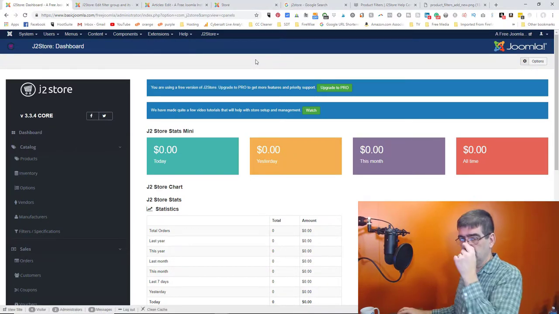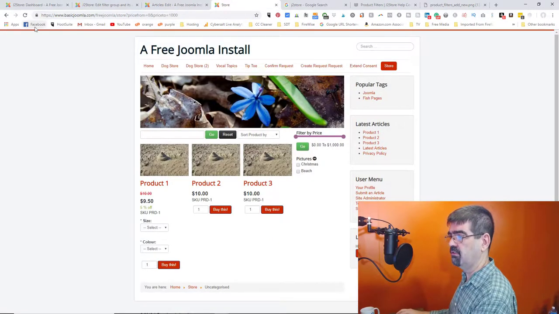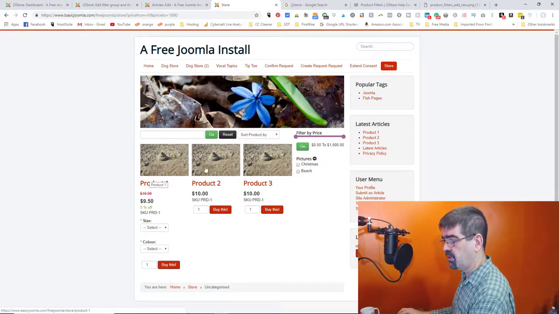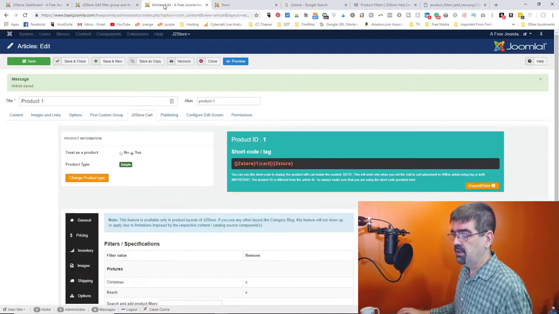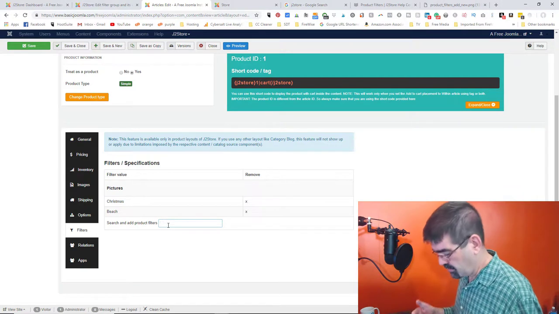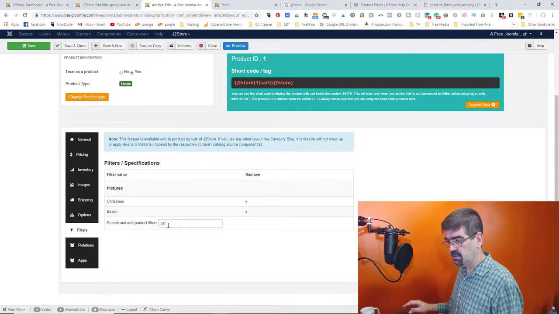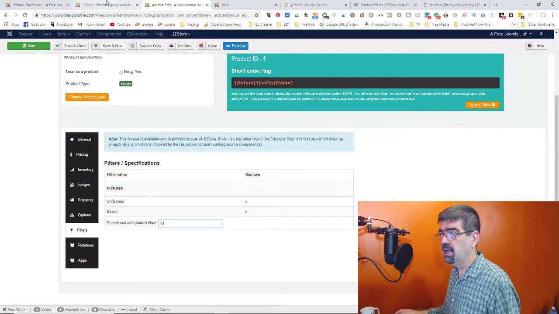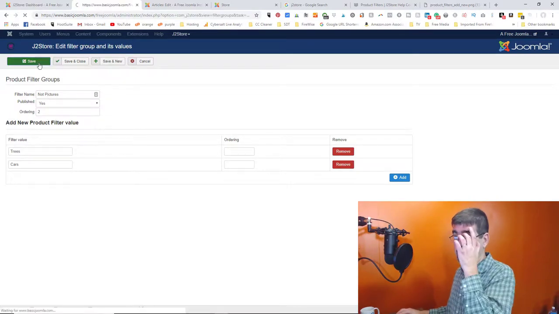So we're just looking at filters, and I don't know what you guys missed there, but we're showing in the store here. Filter shows up underneath the filters you create, and then assigned to products shows up underneath the filter thing in the store. So in the article, to add a filter to it, you type and you have to remember what your filters are. You start to type and then it will autofill. So for instance, one was cars that I just added. Or did I add them? Trees and cars. I added another group, not pictures, and I save that.